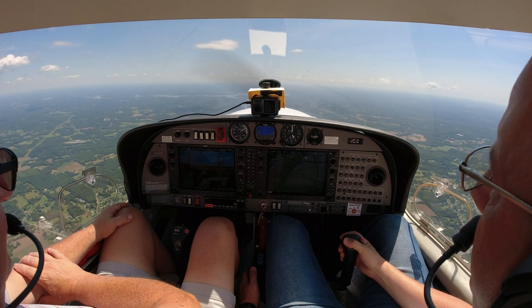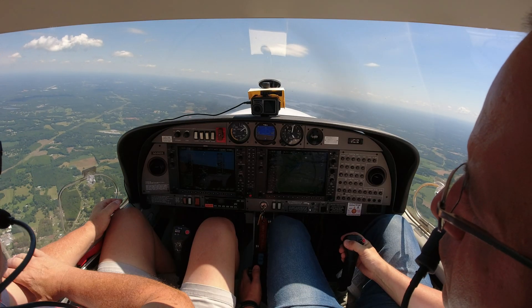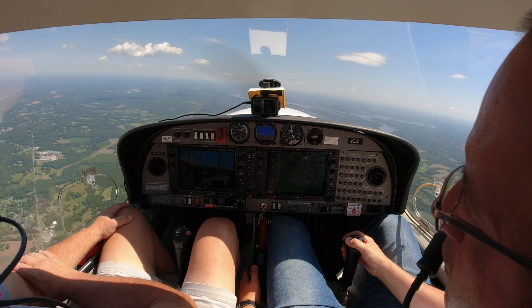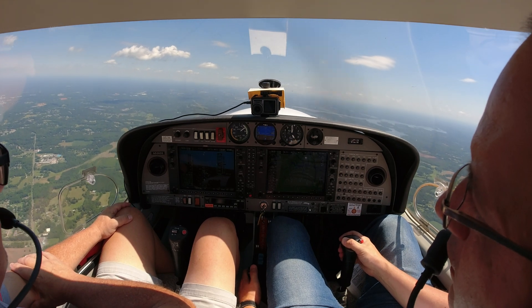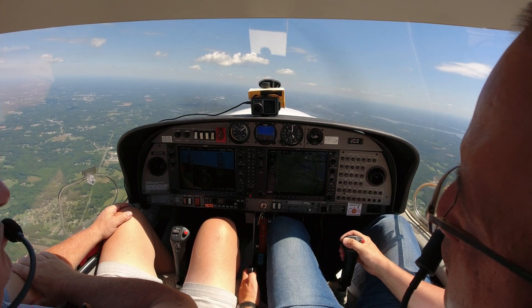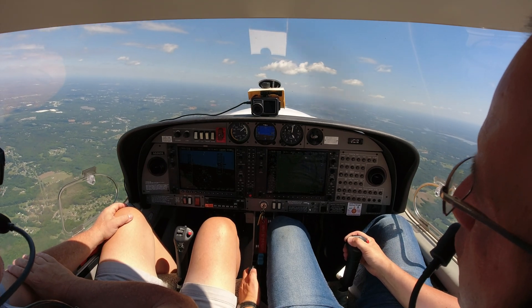Any time there's a little turbulence like that, she'll squeeze. About 20 inches of manifold pressure — 20 by 24 is what it's like. Whenever you're ready, give me a 90-degree turn to the left. Just milk it around nice and easy and slow. That's one thing in the ACS — there is no time on this, no speed, nothing. When you turn, you have to add a little power — you're losing that lift vector. Your stall speed goes up, and we're about 10 knots above stall right now. There's 90 degrees to the left.